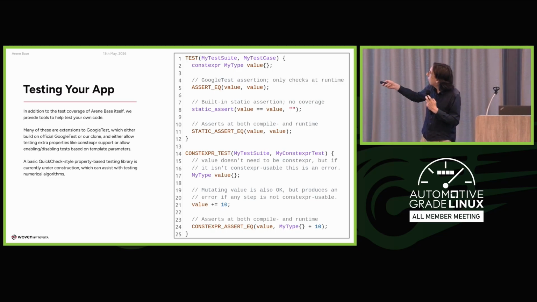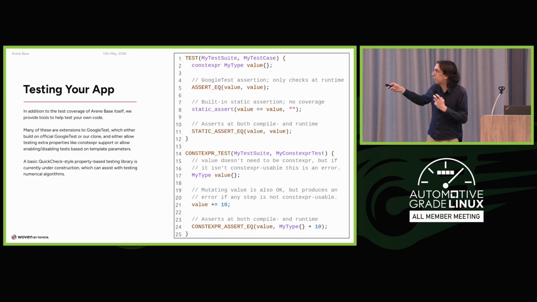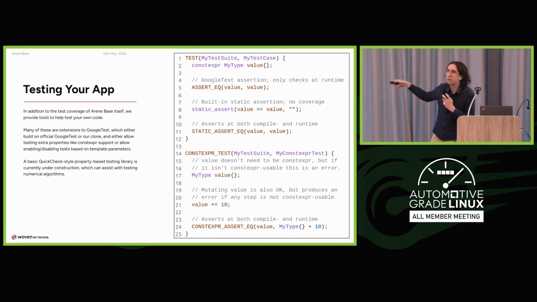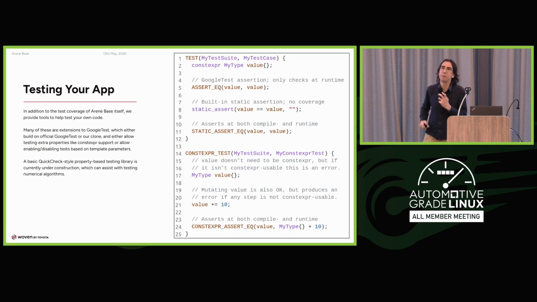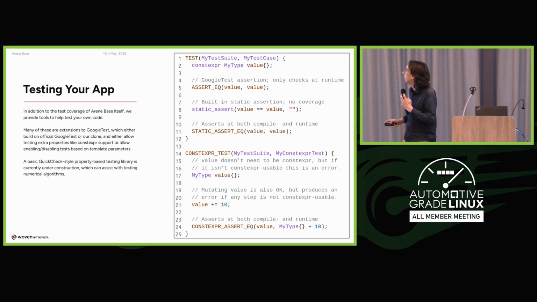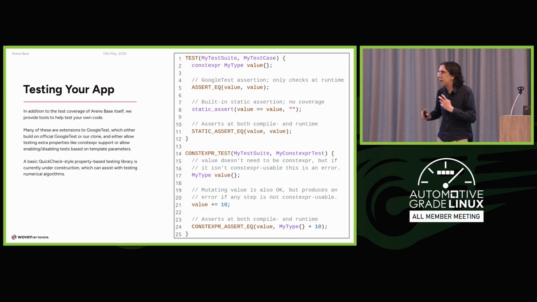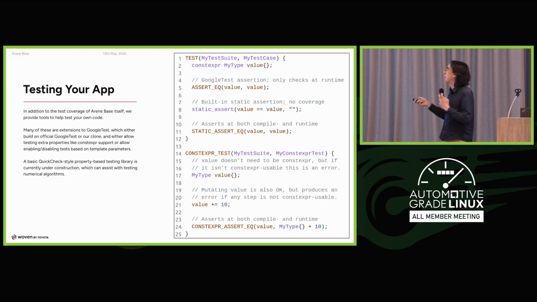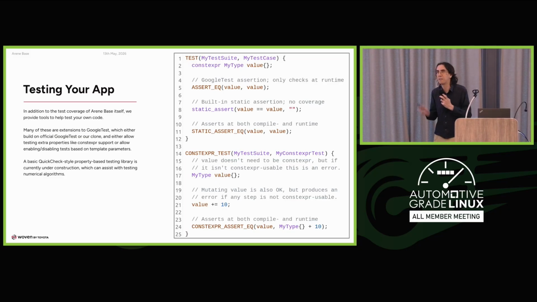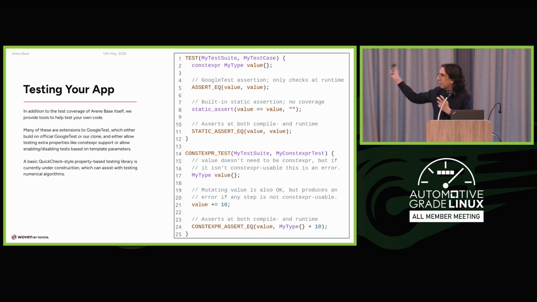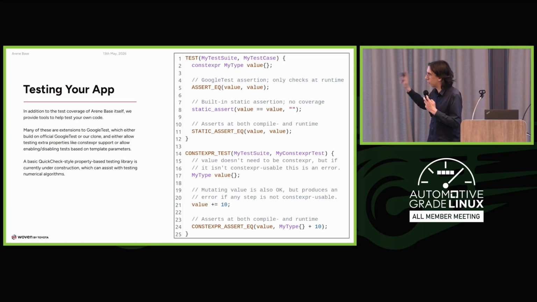You can write my type value here as a mutable value, and you can even mutate it as part of the test, and this test body is still executed at compile time, and it verifies that your code actually works at compile time. The only downside of this is the error messages are not as good as the Google Test ones, but other than that, you get the compile time checks and you get the runtime test coverage without doing any weird stuff. It's just a totally normal test body.